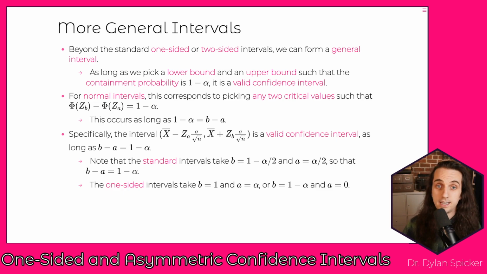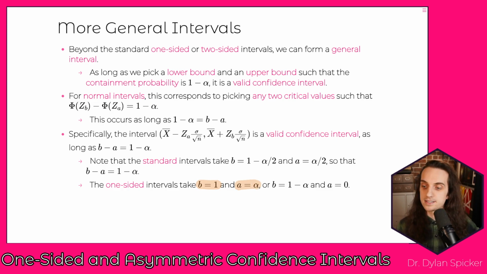If we wanted to take a one-sided interval, right, we could take B is equal to 1 and A is equal to alpha, and that's going to give us, taking B equals 1, this value is then going to become infinity over here, okay? Because in order for it to be less than or equal to 1, then we would need it to be infinite. Alternatively, we can take B as 1 minus alpha and A is equal to 0, and if we take A is equal to 0, then this whole value down here is going to be negative infinity. Okay, and so in both of these cases, the one-sided intervals have exactly the same result as well.